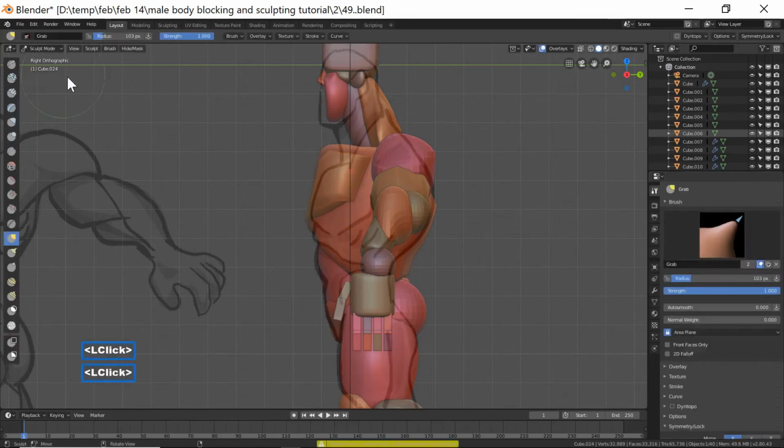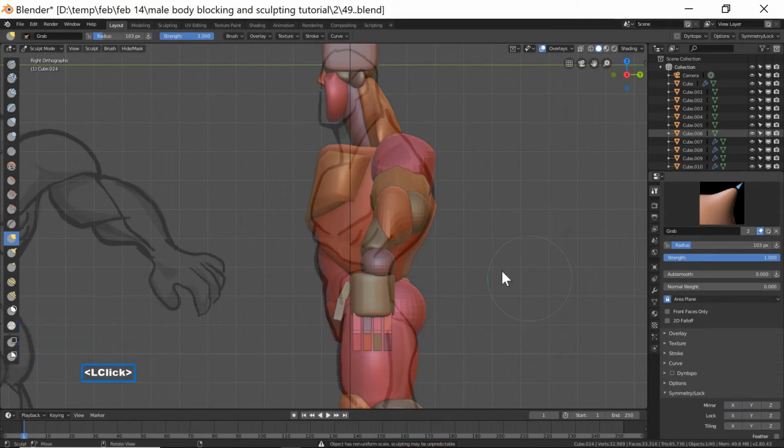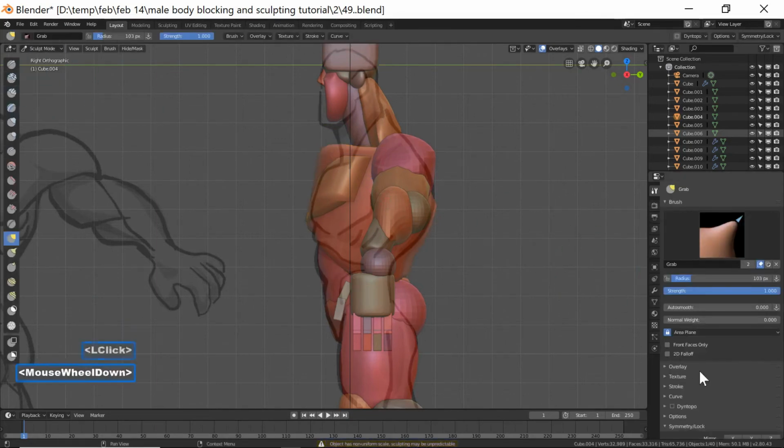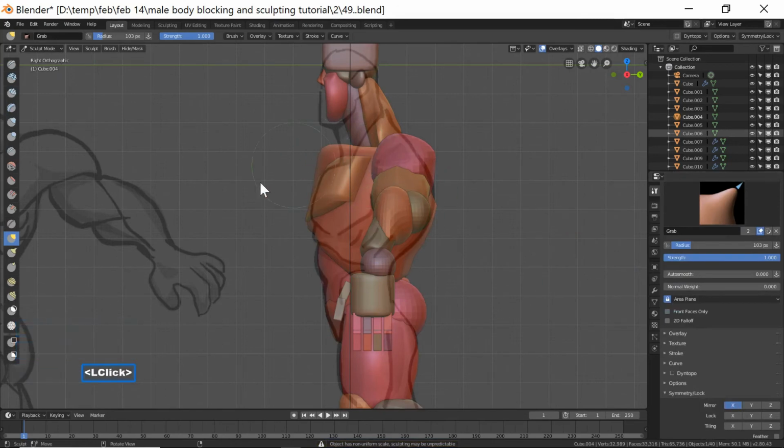We'll go to sculpt. This is not a centerpiece, so we'll turn this off. Pull this down like that. We'll click the torso. Go to sculpt. This is a centerpiece, so we'll turn this back on. We have the grab brush selected.